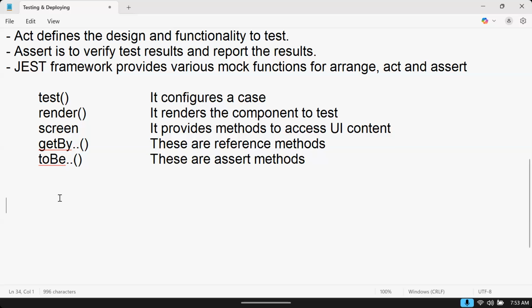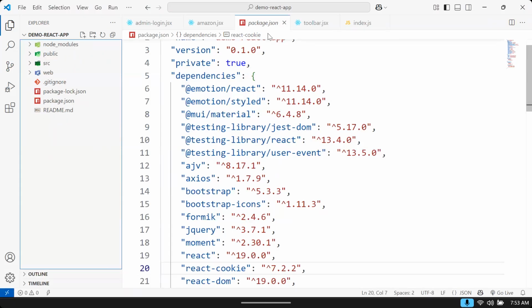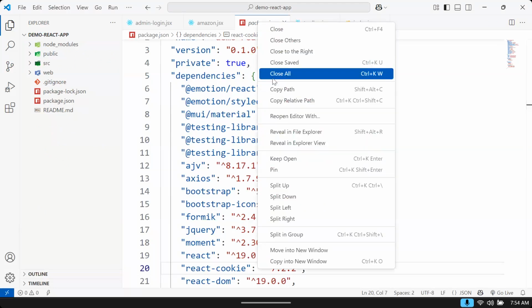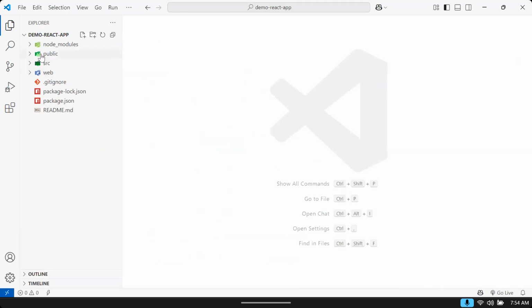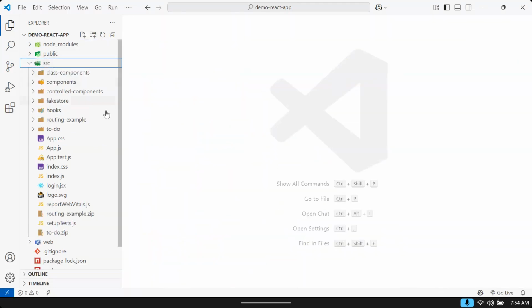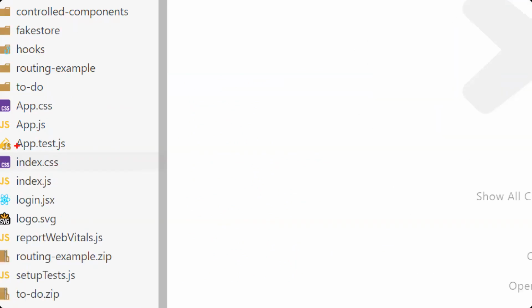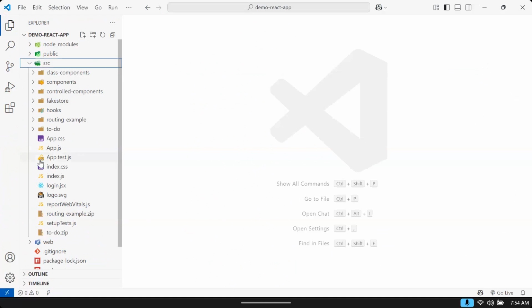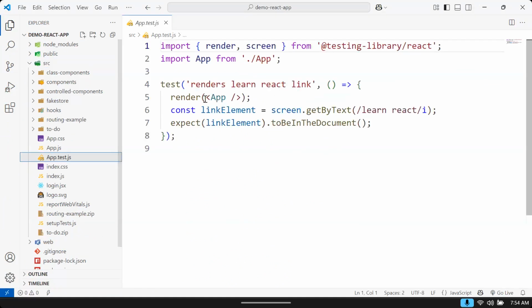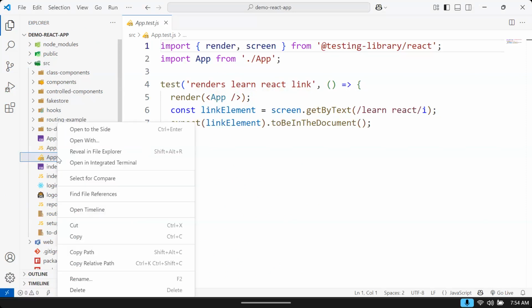For example, in our components here, if you remember, when you created a project, a test file, app.test.js, is already present. It already has some test. I will delete it; we don't need this. It is using those options and defining them. So I will remove this.